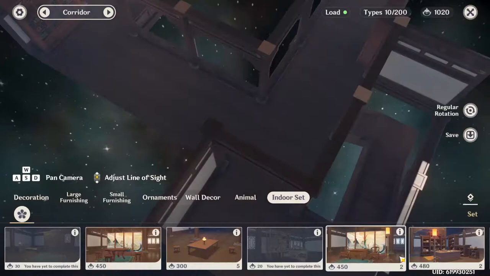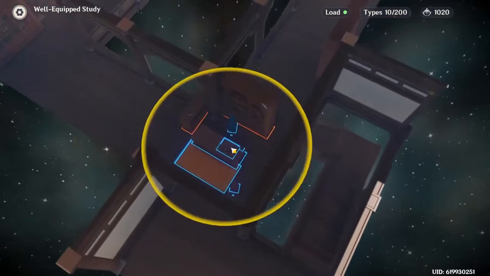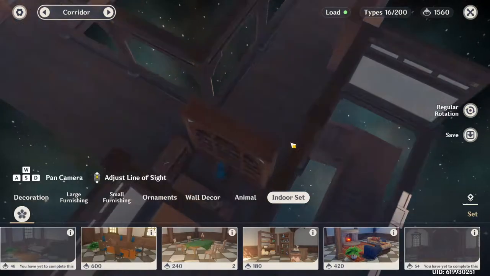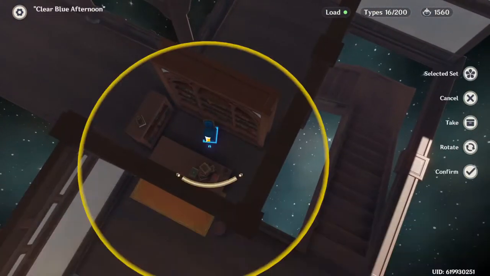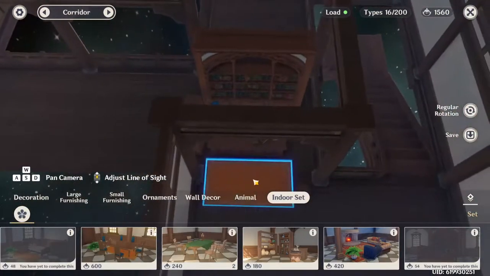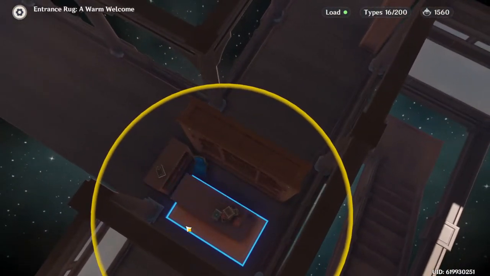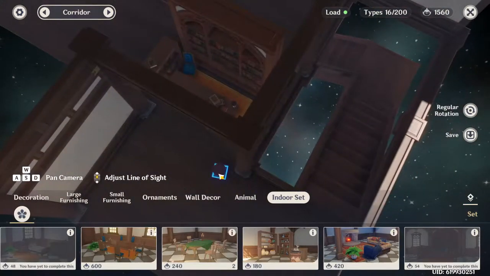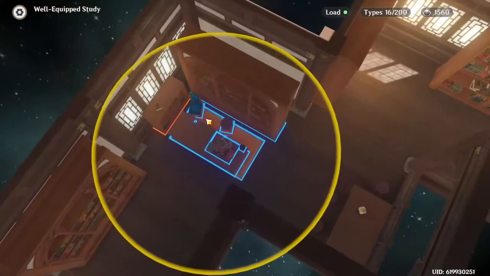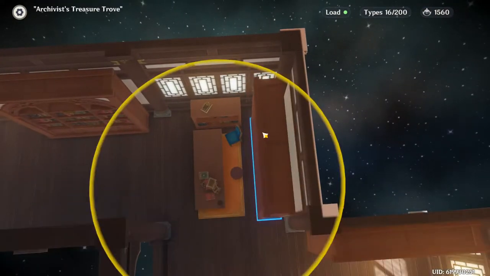So, the trick to this one, it's this one. This one's really tricky to get right. You have to make everything as cramped as possible. Why is it not? There we go. Cram everything. Select the set. Move it all the way in the corner. Bam! And that's how you work that.